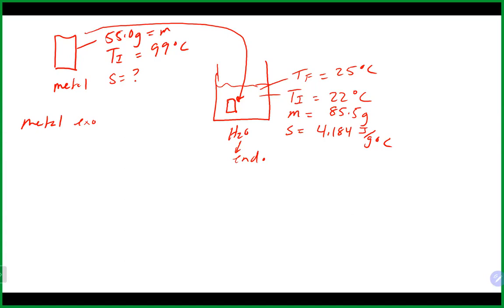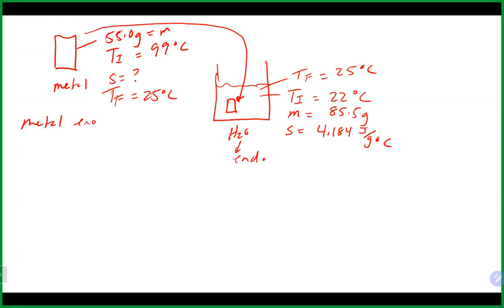So in this type of situation, when you take something that's hot or cold or whatever it may be and put it into another object, when the transfer of the heat and energy is over, since that one object is in the other, they both will come to the same temperature. So in this case, we know the water will end up at 25 degrees. We also will then know that the metal will end up at 25 degrees Celsius, as it should be the same.